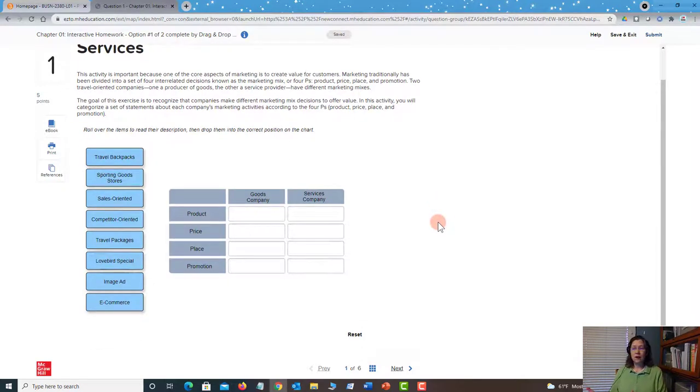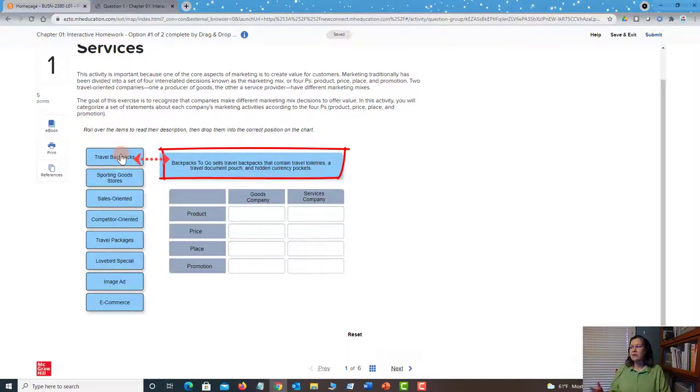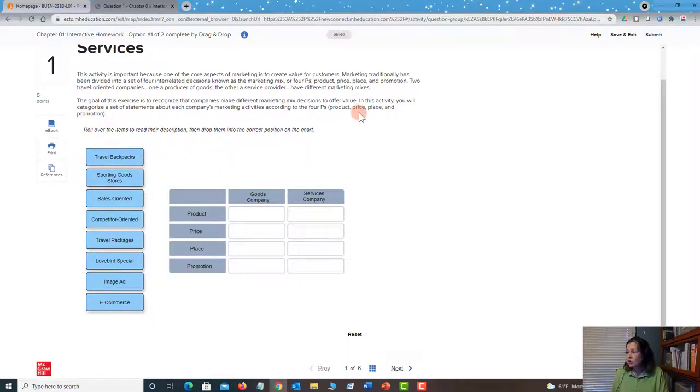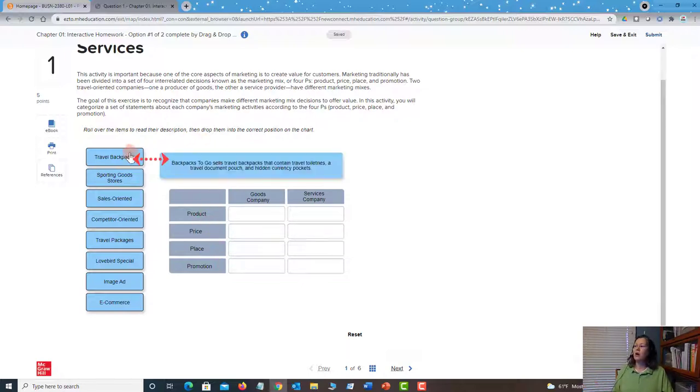Now, this uses the mouse, and so it's very interactive, and you can read these instructions at the top. One thing to note is that in these interactive assignments, the drag and drop, they typically have you put your mouse over something. The very first time I ever looked at these assignments, I read the instructions and I was like, well, how do I know what is meant by travel backpacks? They could be selling a service. They could be about product or price or place. How do I know? Well, I have to get more information, which I get by putting my mouse over it. Once you look at that, then you can decide.